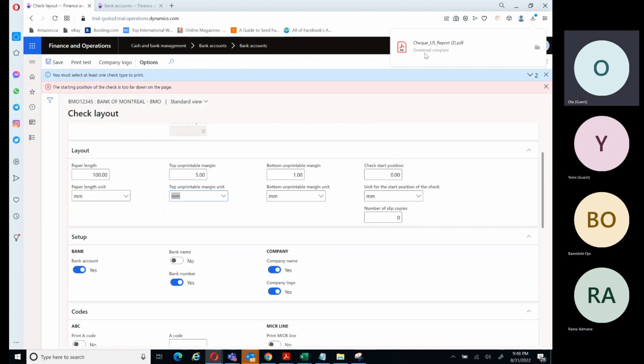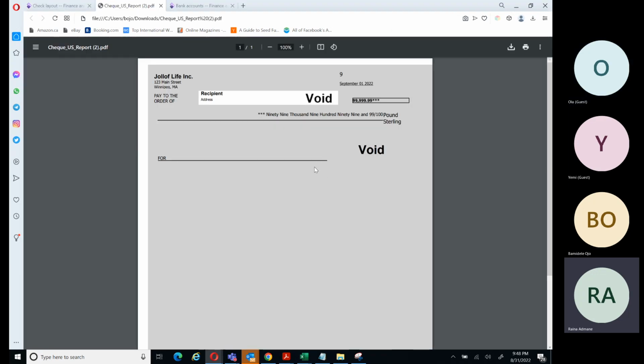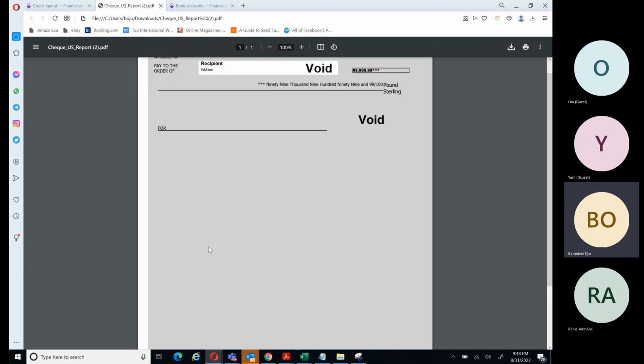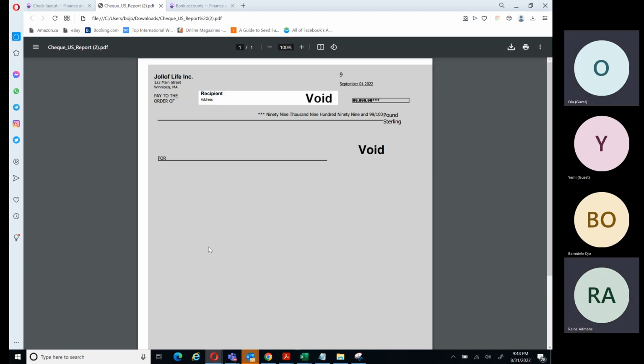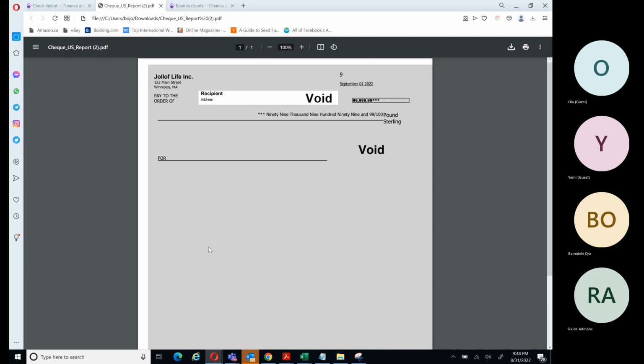What is check start position? Okay. So see, there is a gap now, a little bit from the top, 5 mm gap. From the right, there is no gap, I guess. So these are all setups which we have to do here first, and then the customization will work, the exact alignment and all.